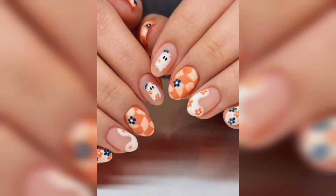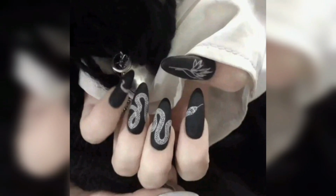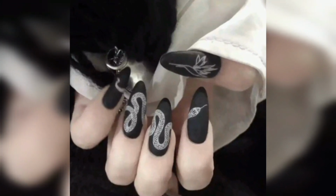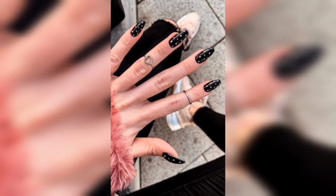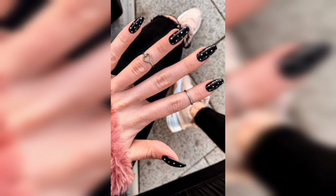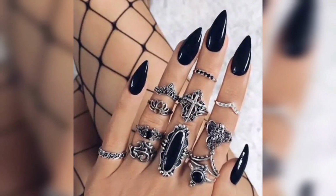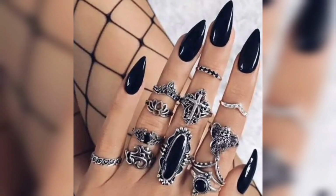Today we are diving into the mesmerizing world of holographic nails. Get ready to be dazzled. So, what exactly is holographic nail art? Well, it's a technique that creates a stunning rainbow-like shine on your nails. It's like having a mini disco party on your fingertips.